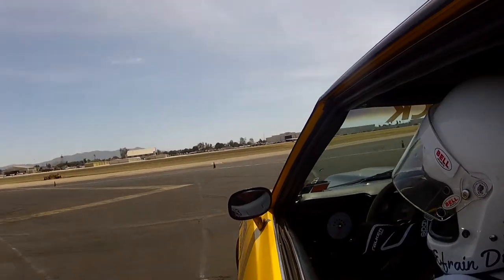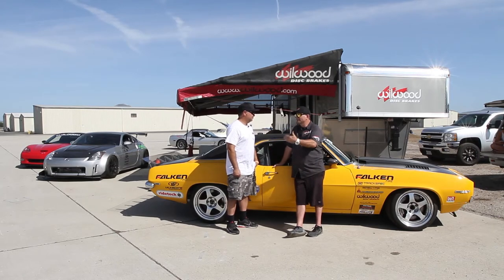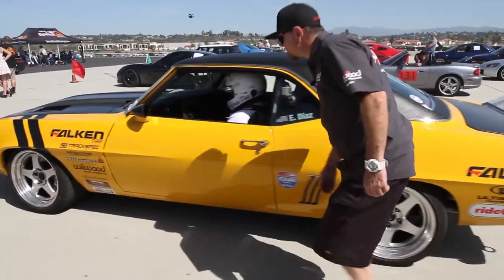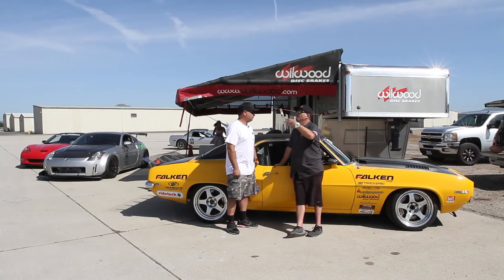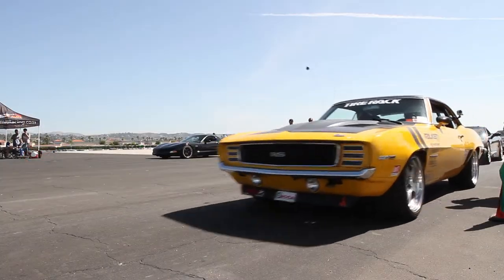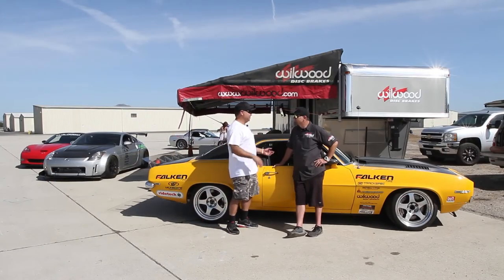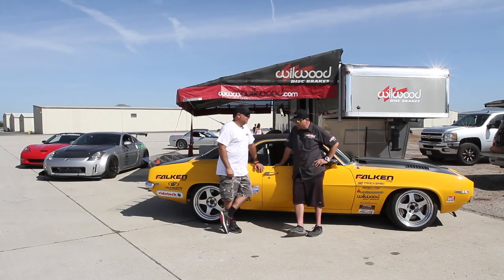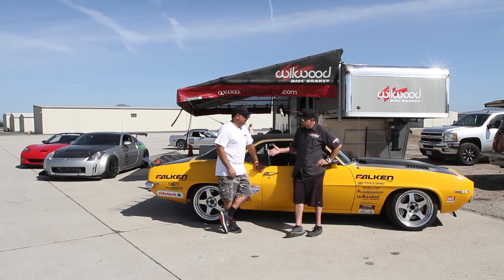What's awesome is I've done so much testing with pads at Wilwood, but doing it with someone in a controlled environment, I learn so much. I can see you come in way faster and you said this one was going to do this — and it did. We want to gather this information and help other guys. Brakes are going to make you faster — it's almost counterproductive thinking that way, but you can take it all the way late, hit it, it does what it's supposed to do, and you shoot right out. I'll be at LS Fest to try it out, and Optima and everything else I can find. It's gonna be great!